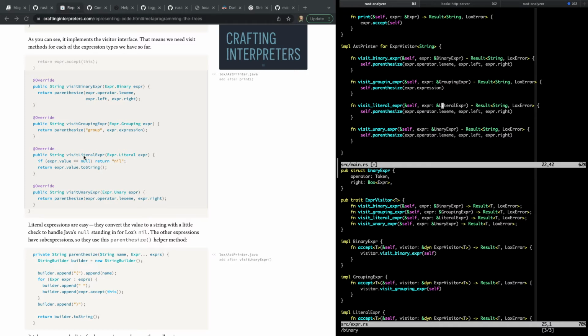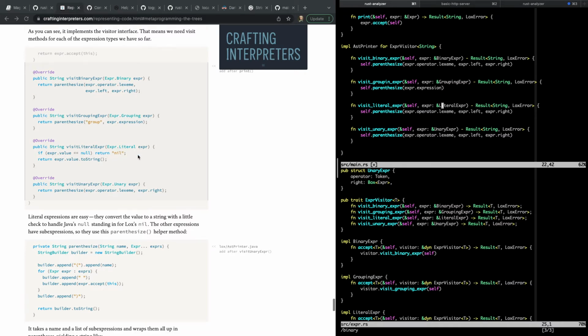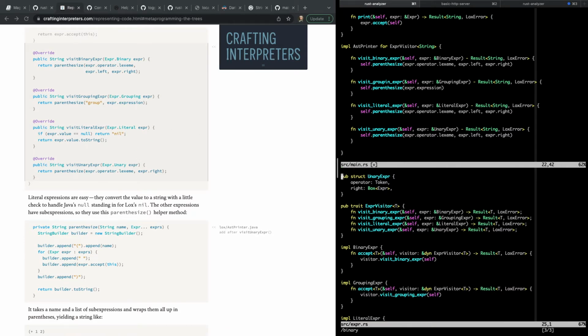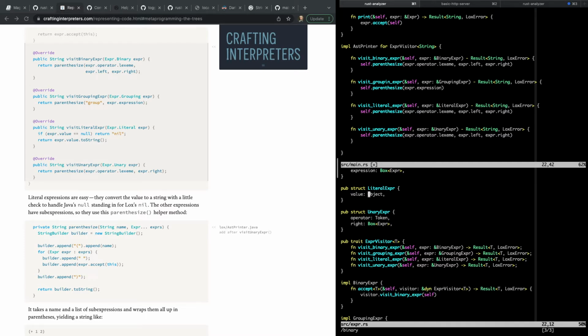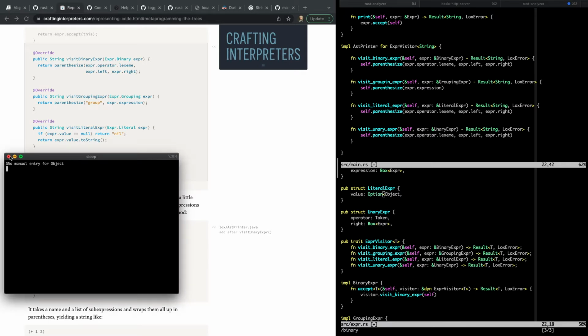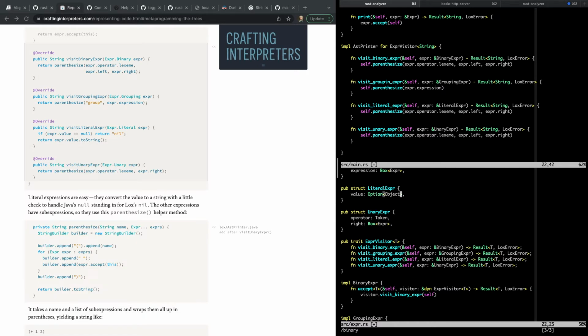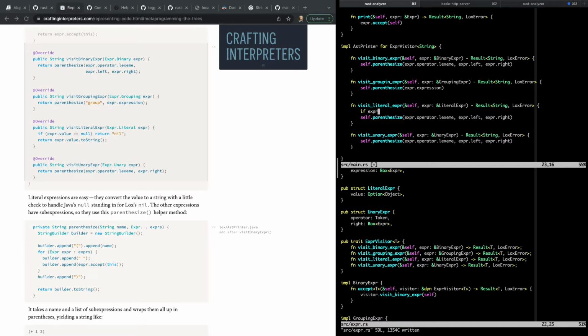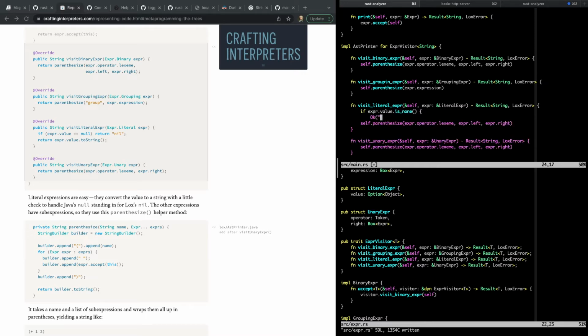This is different. So this is, if Expr value is null, return nil. Of course, we can't have a null. Did we make it an option? We didn't. We made it an object. Maybe this needs to be an option. If it could be null, then we have to have a none, right? So let's change this to option. Oops. And then we'll have to remember to change it in our generator code as well. So we can say if Expr is none, no, Expr value is none, then we're going to return nil to string.